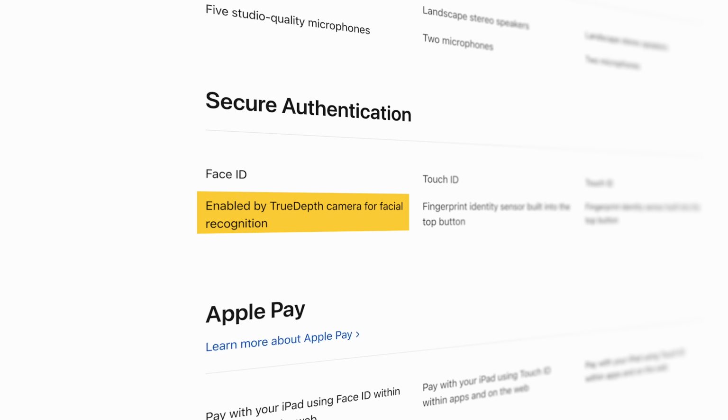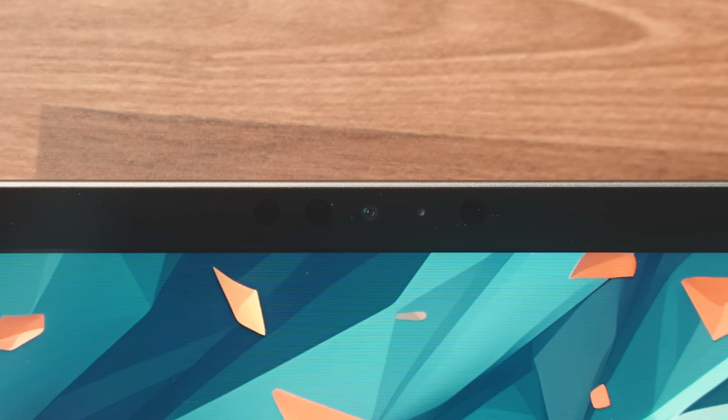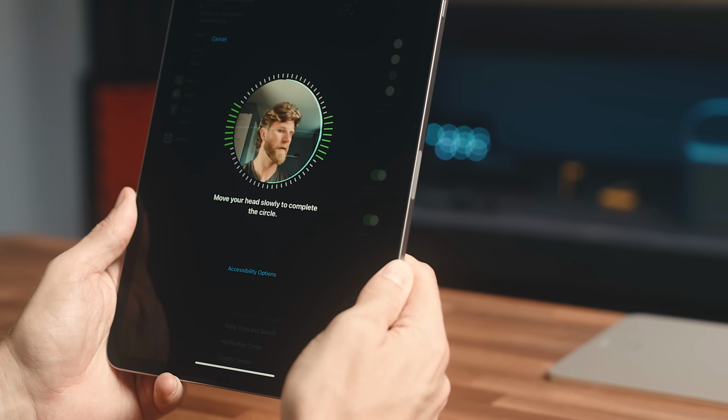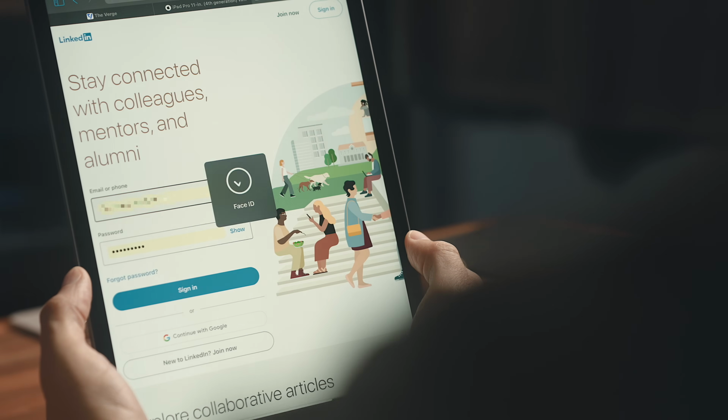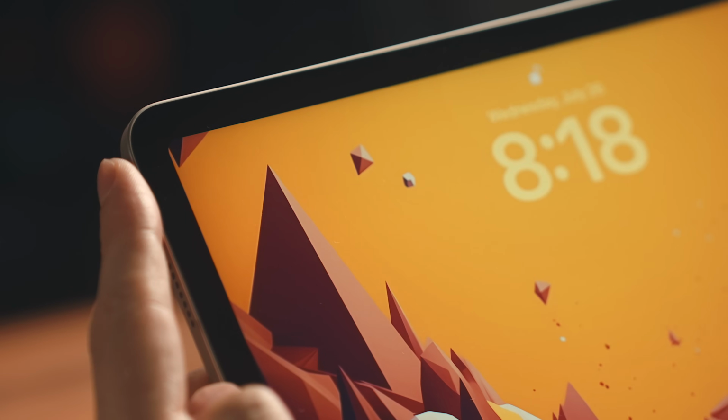Outside that, there's one other thing on the iPad Pro that the Air doesn't have on this front-facing camera, which is something called True Depth. This is the same thing that iPhones use, where infrared sensors are combined with depth analysis on your front-facing camera, enabling Face ID. The M2 iPad Pro uses Face ID as its only biometric unlocking method, where the iPad Air only uses fingerprints. I'd say there's no real advantage to either, and it's more about which one that you prefer using. They both work incredibly well, and I haven't had any trouble with either.